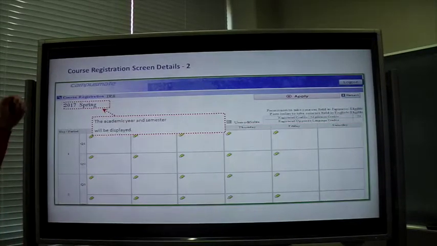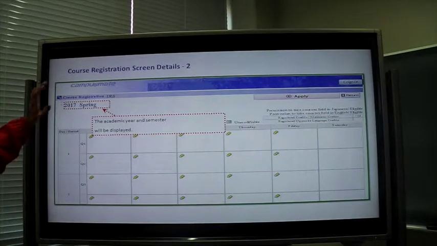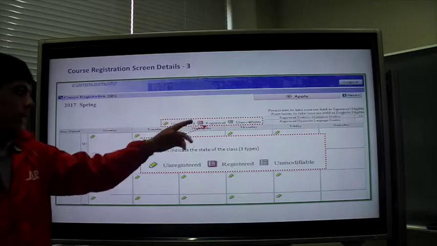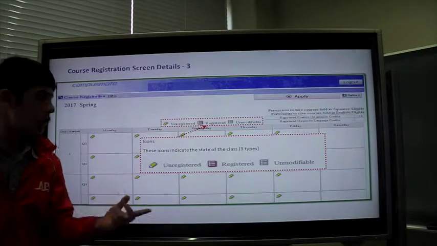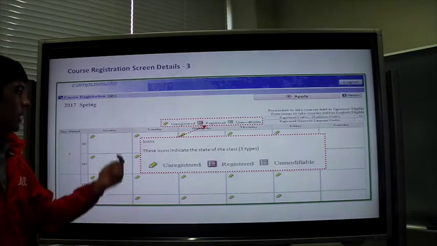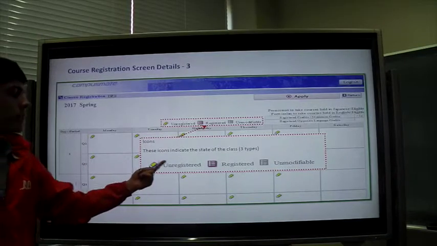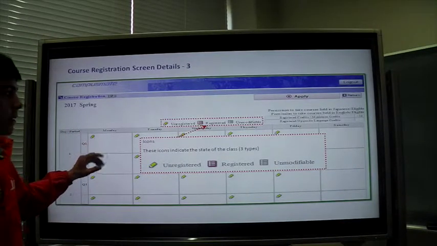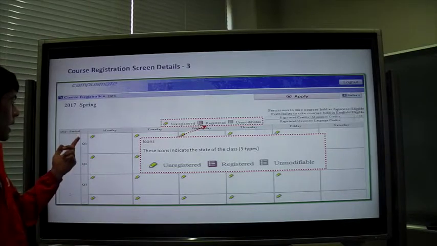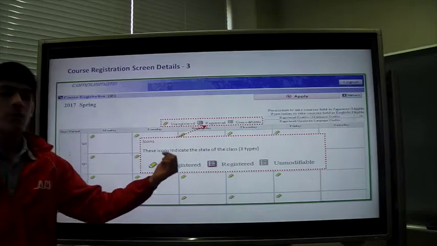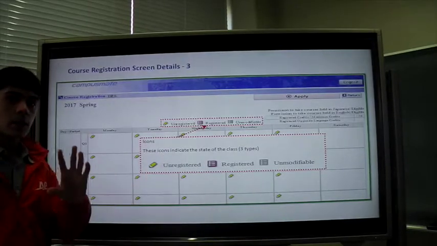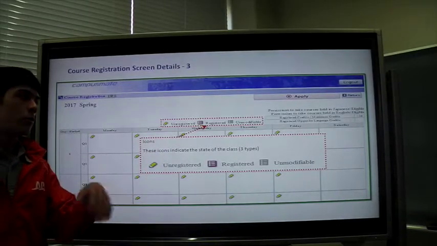And next, we will move on to the top left, which is 2017 spring, so it will be shown over here, this side. And these are the icons used during your course registration. The yellow one means you have not registered yet, which means it is free and you can register for your classes. Once you register, this icon will become pink, so it's registered. As long as it's pink, just registered, you can drop or change to another class.